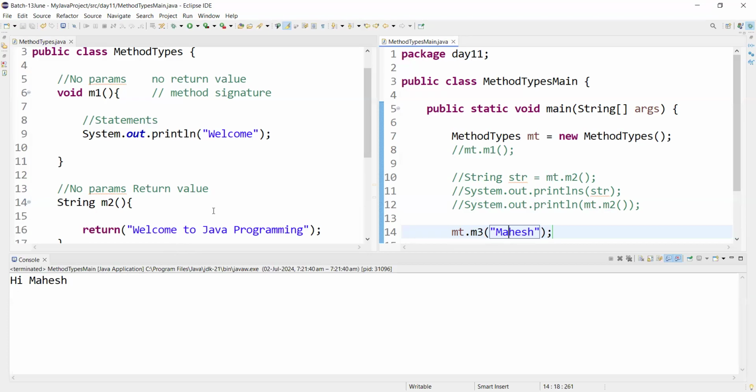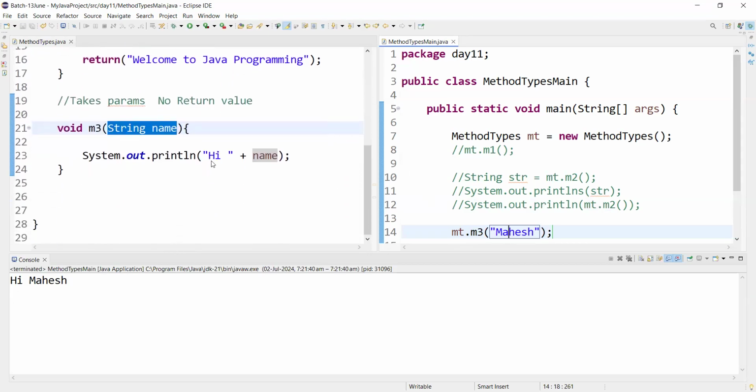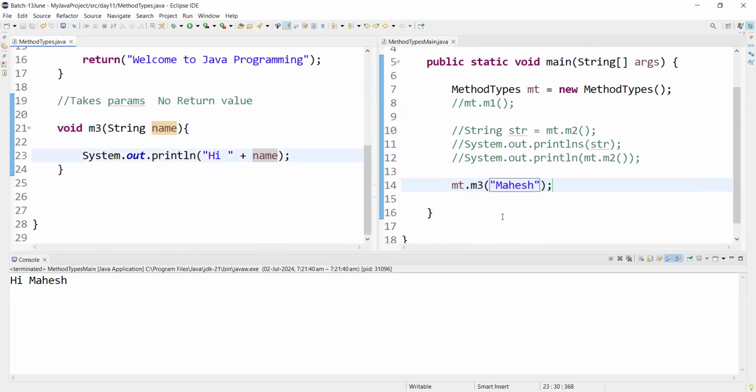Yeah, you can see the output, right? What happened here was when we called this method using the object of this class m3, the data which we are passing to this method has been passed here, and then it has been copied literally. When we called it, this method was called, and this value has been copied here.